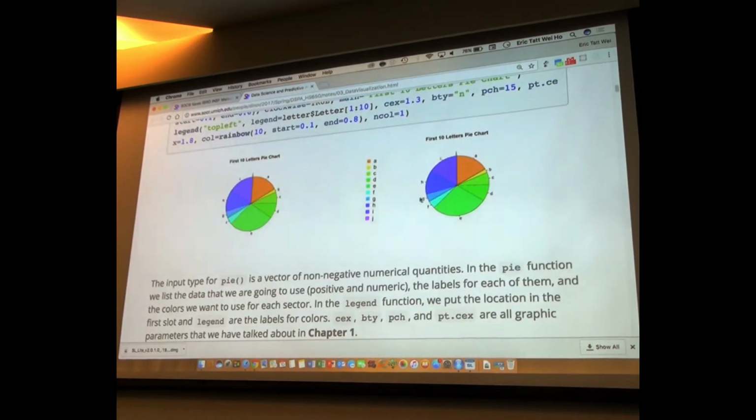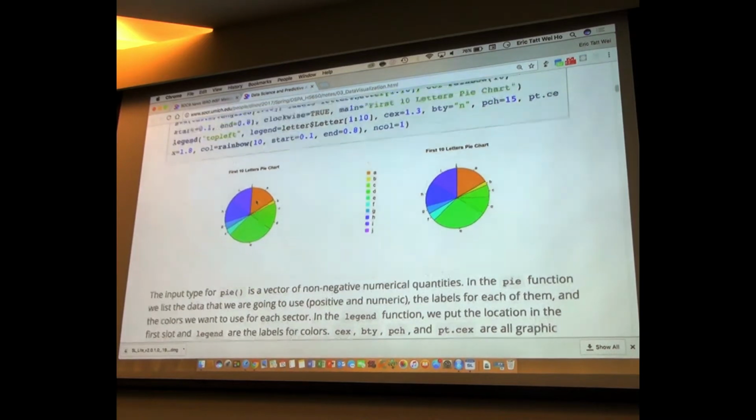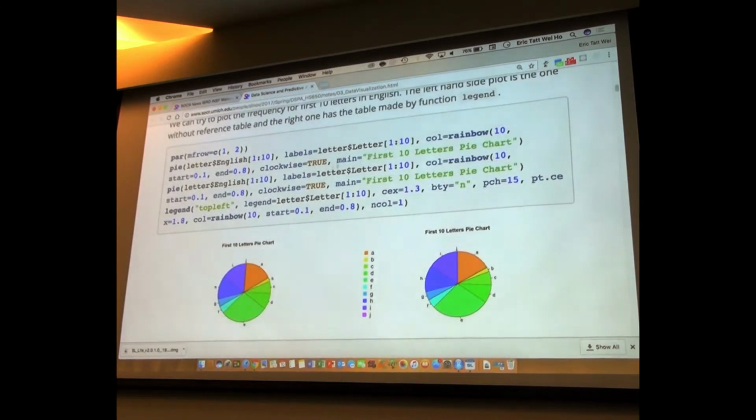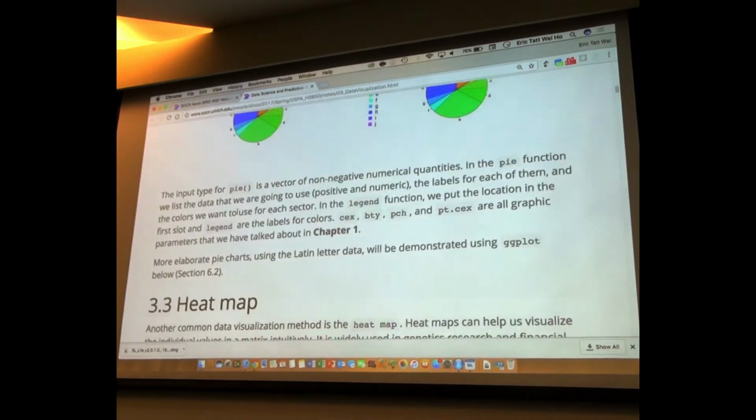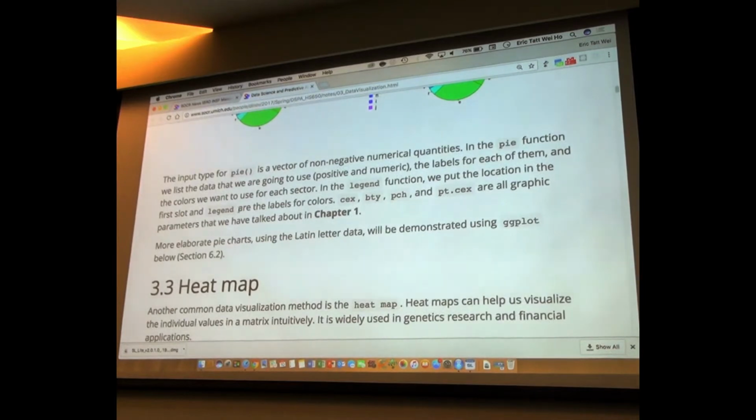Here I plotted, for example, just the English letters as pie charts, and they can be made fancier. They could be three-dimensional, moving, non-moving.